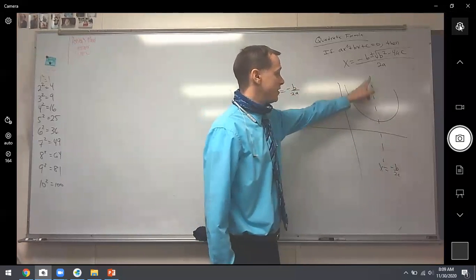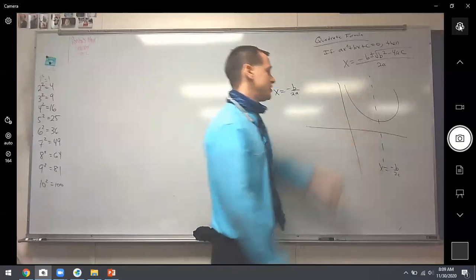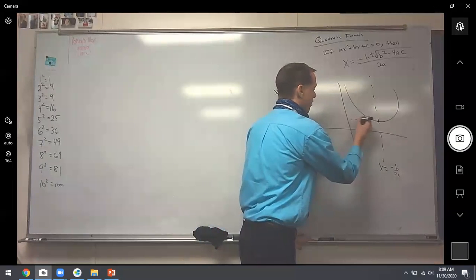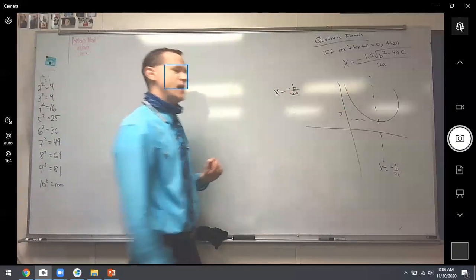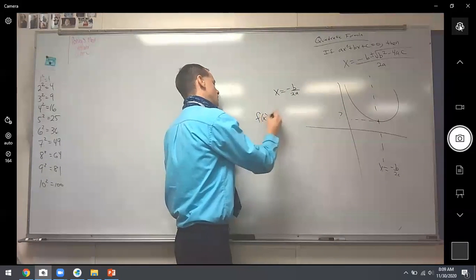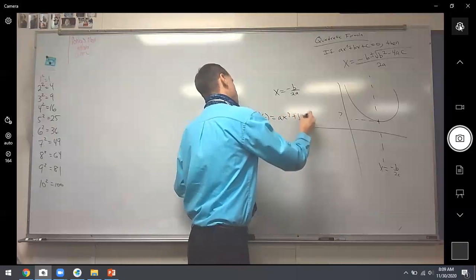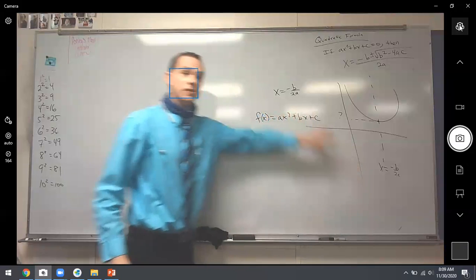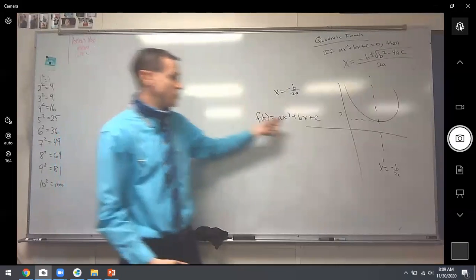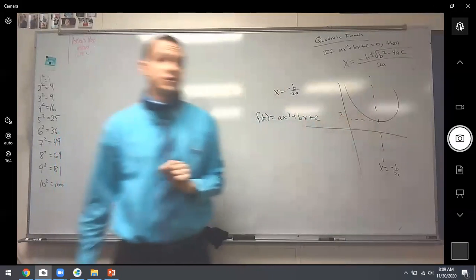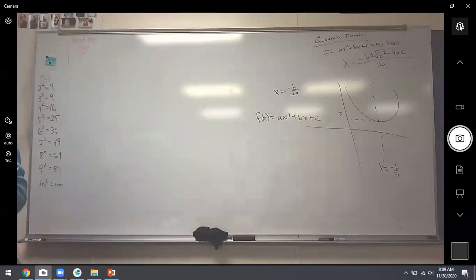If you want to find the vertex, it'd be somewhere on this line. The question is, what y value would that be at? And you guys should know by now, if I ask you to find the y coordinate of something, and you know the x coordinate, what do you do? You just take the x coordinate and plug it in, correct? It spits out some y value, correct? And then whatever that is, that's where my vertex is. So that should be pretty darn straightforward.